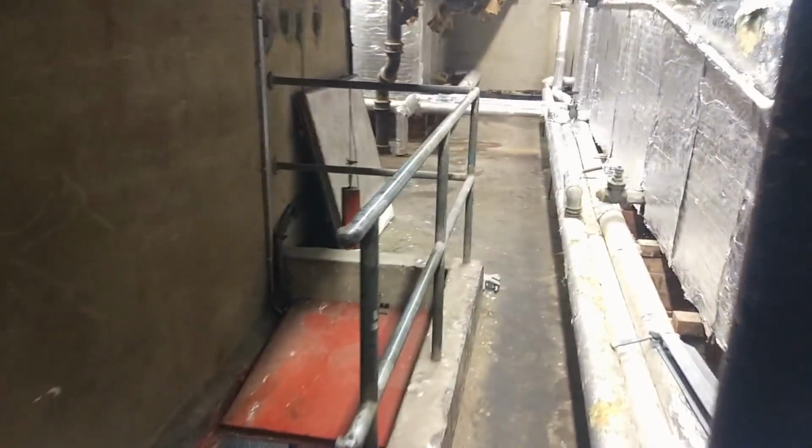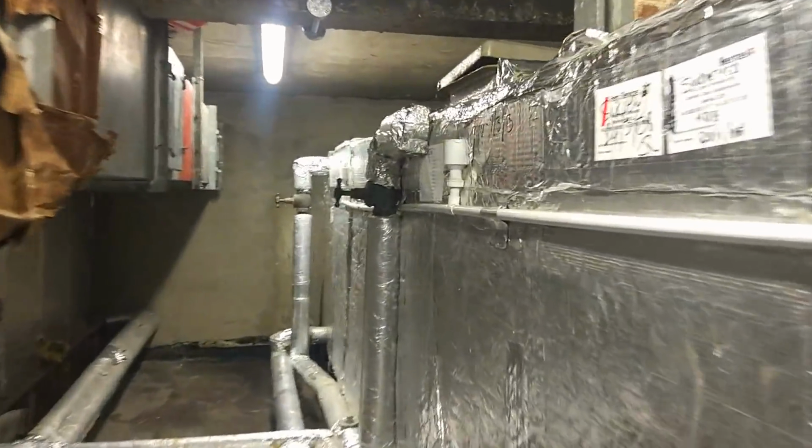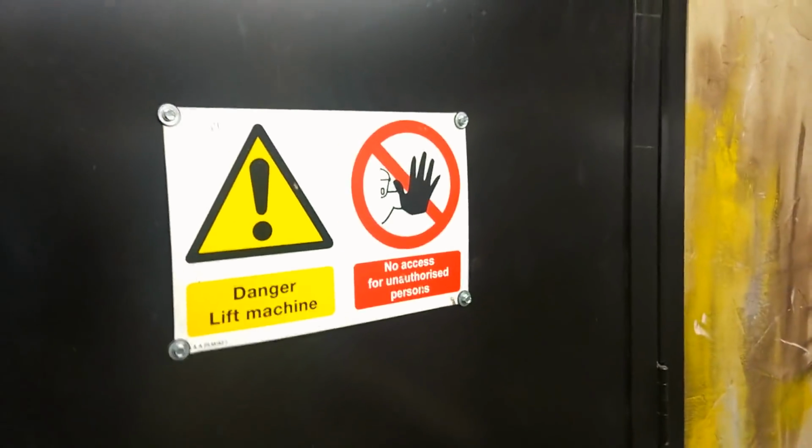Those fans sound really weird, especially the fire mode fan. So if there's a fire, the fire mode fan does not work. The normal fan works, but the fire mode fan doesn't. Ooh, look at that trapdoor and this counterweight. Very creepy. We go along here, we've got lots of water tanks. We go down here, and we have the motor room door. Oh my god, it's unlocked. How did that happen? And here's your motor room.